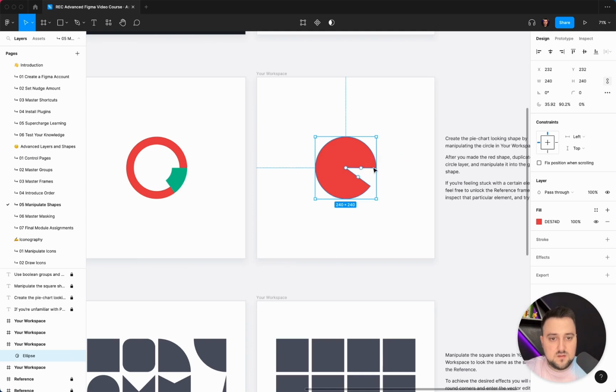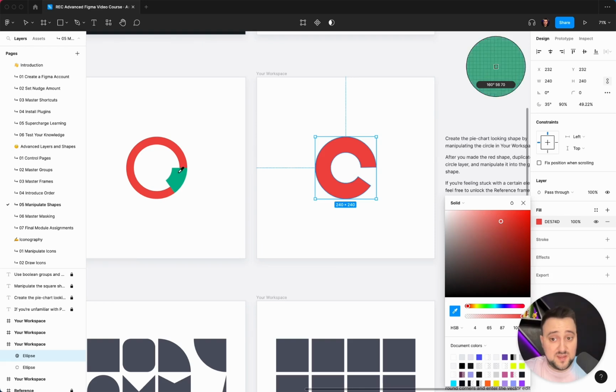Okay, perfect. I'll just put this at 90. You can always control these things in here as well. And let's make this wider like this. Doesn't have to be 100% perfect, but this should be fine. And then we need to make it a little bit bigger because this is going to become a green shape now.